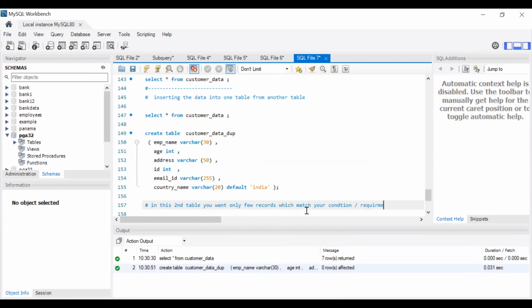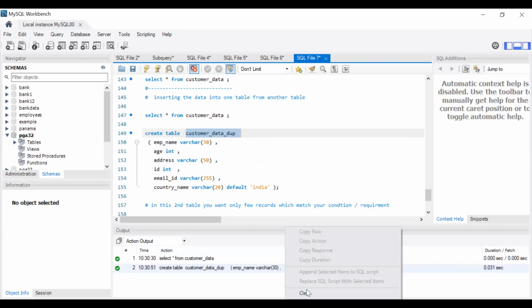You don't want everything. Imagine the customer data table has thousands or millions of records. You don't want all of them in your other table, which you want to use for your analysis. You want a few records based upon the condition.